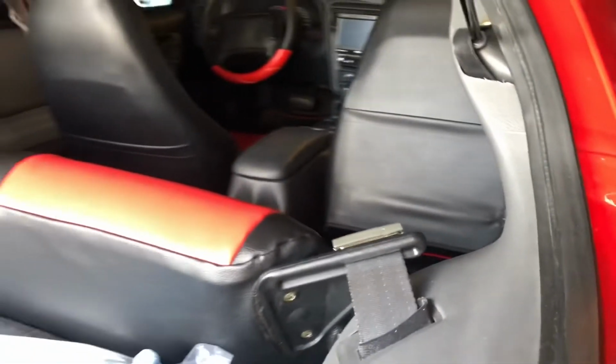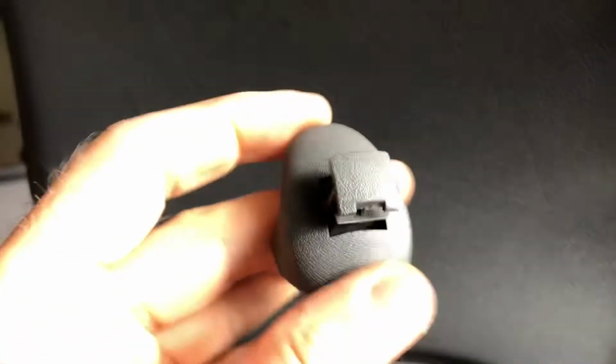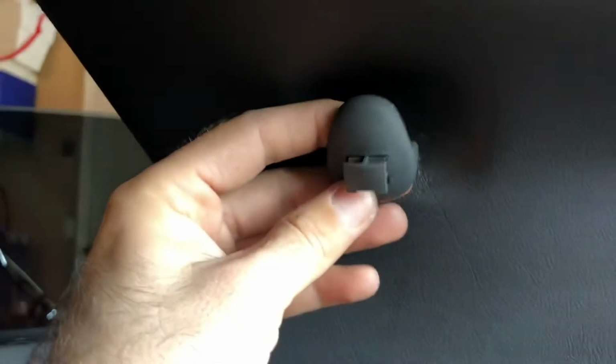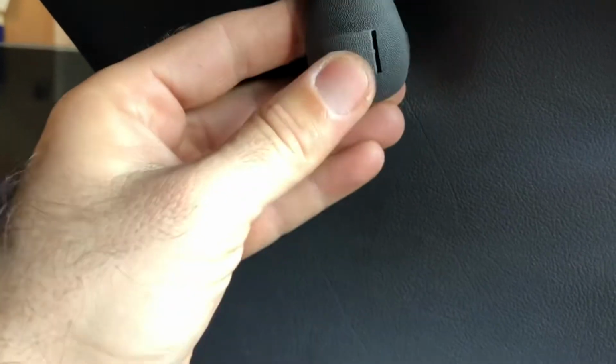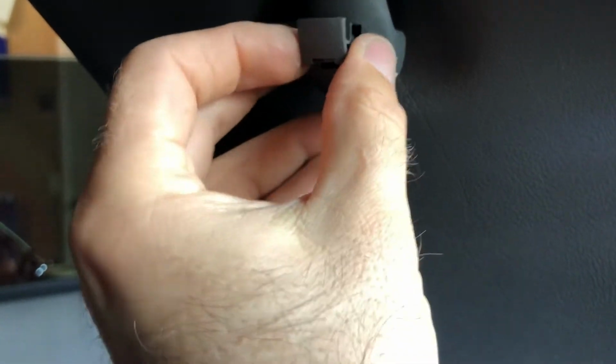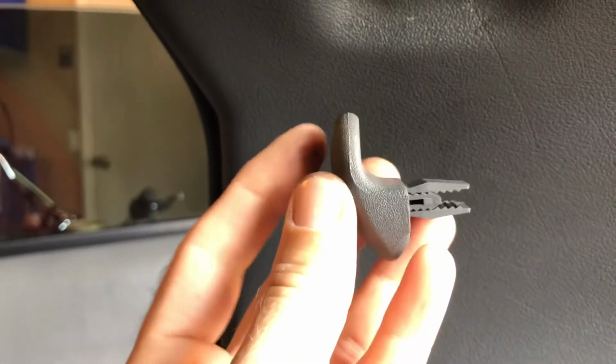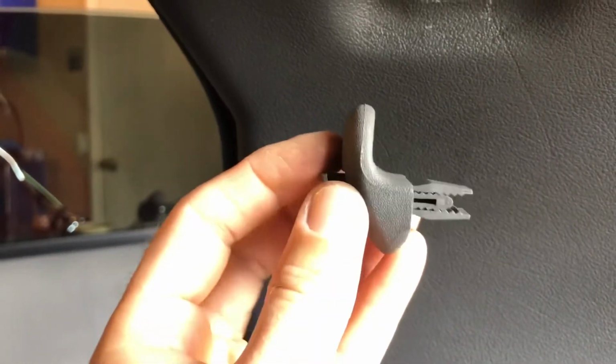But if you want to take off that coat hanger, I'll show you how to do it. Take this coat hanger from here so you have more room to work here. What you do, this sits like this in here. You pull this out as much as you can. Try not to mess it up. You see how it slides? It slides in and out.